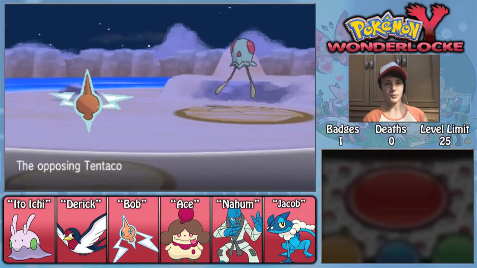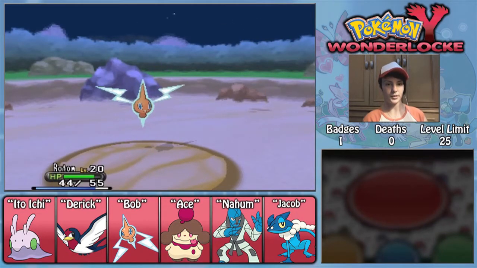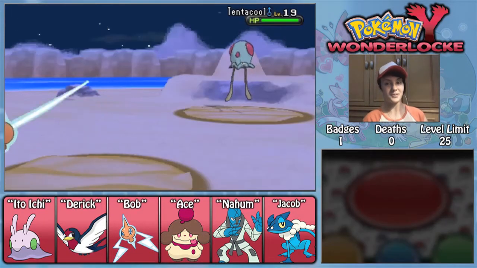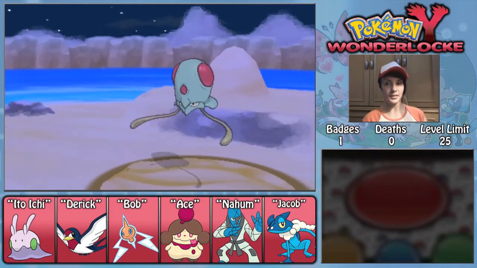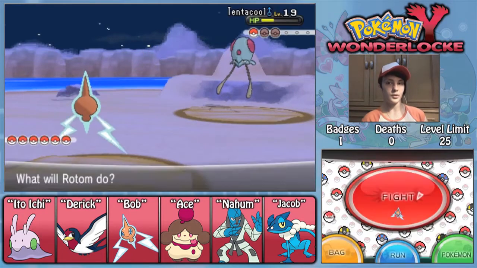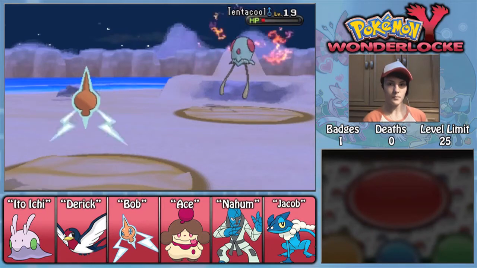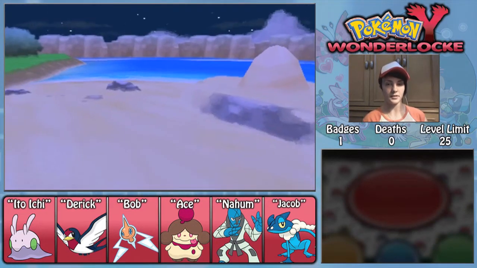I know it's like, oh, I could make things more challenging by not switching or whatever, but that is not part of the rules I have set up for myself, so I really don't have to. Anything within the rules I can use to my advantage, I'm going to. Okay, yeah, there we go. Ghost does resist poison. It is confirmed. I was pretty sure, but again, it's not a type matchup I find myself faced with very often.